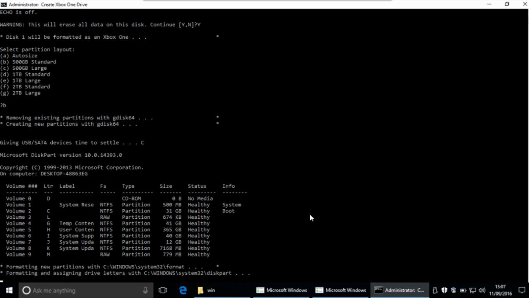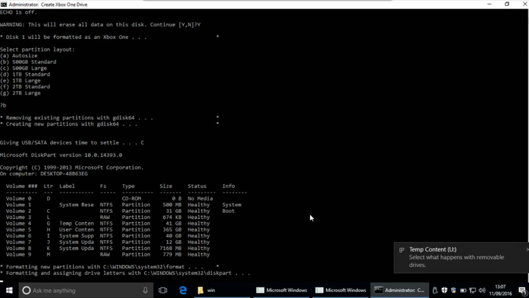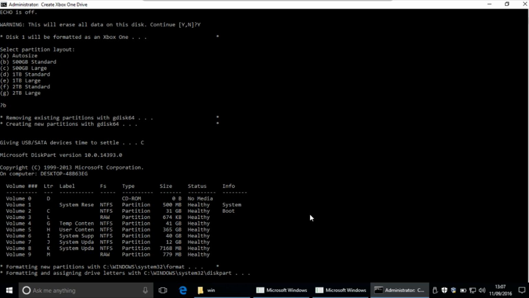Okay, so it's now assigning drive letters so we can access our newly created partitions. In a moment it should tell us what those drive letters are. Again, any pop-ups, any slide-ins like that, if you're on a later version of Windows, anything on your taskbar which is flashing at you, just ignore it for now.